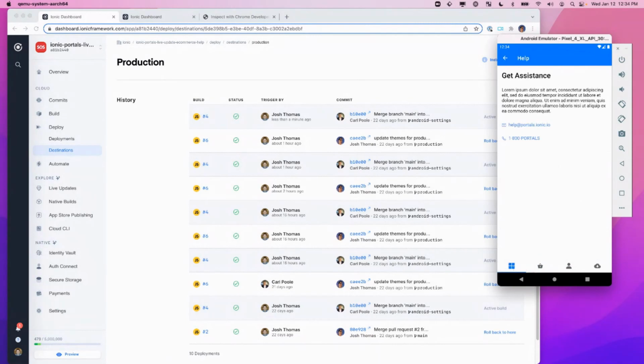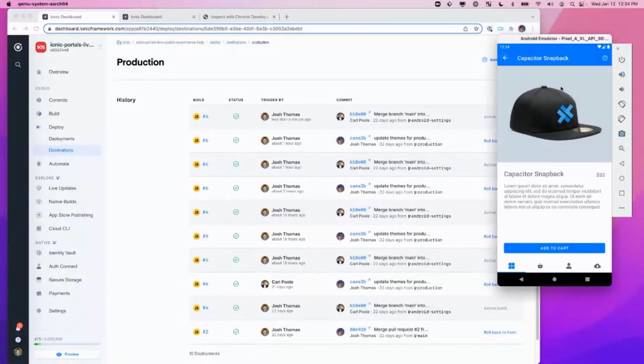And this is how we create this clear separation between responsibilities of the web teams and how we allow them to contribute to the native application using micro frontends. So I hope that this demo has given you an idea of the powers that Portals brings to existing native mobile applications and how you can leverage Portals to power micro frontends in these applications.